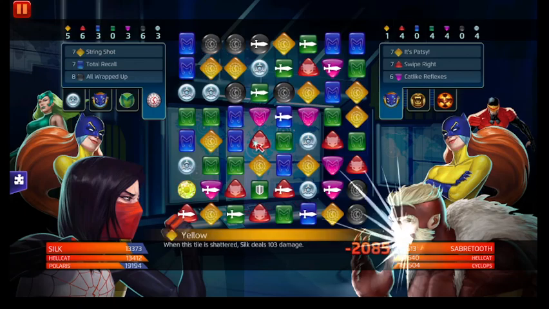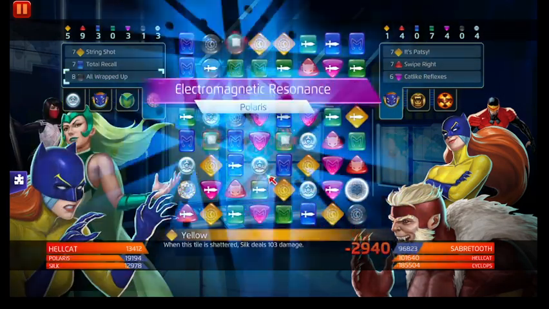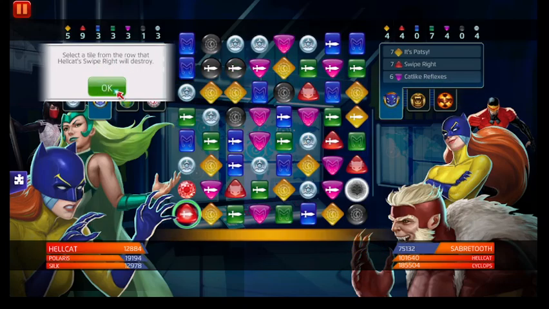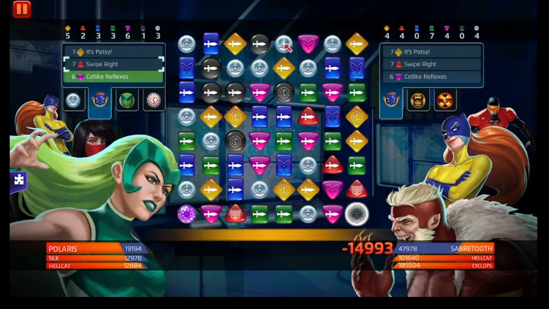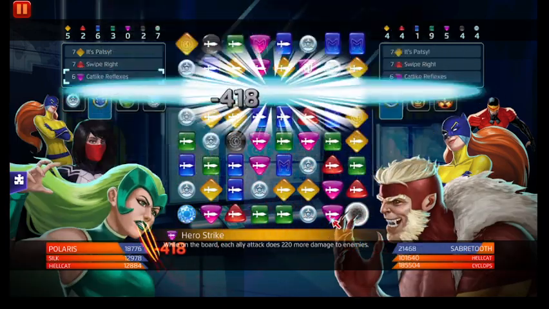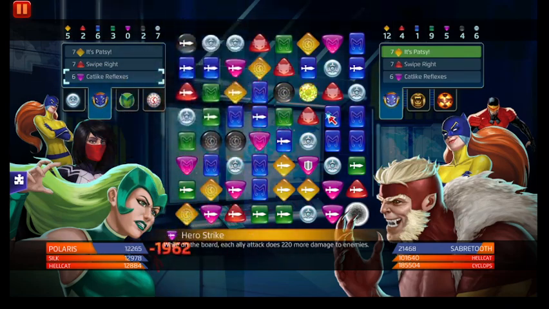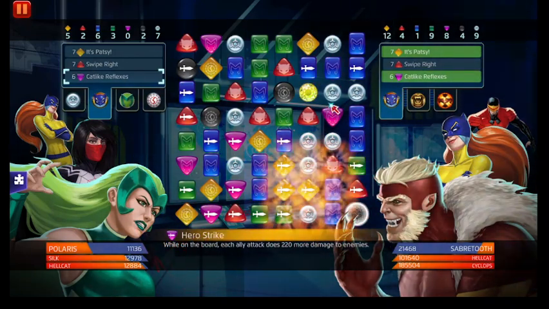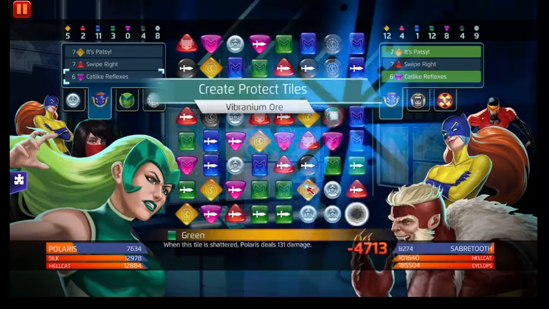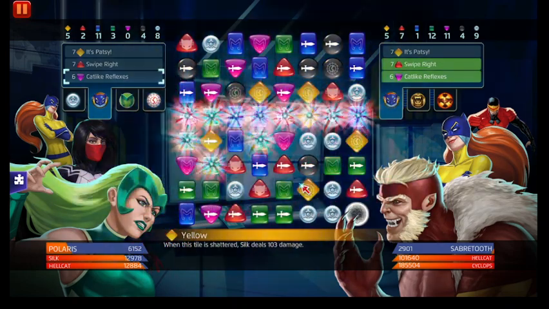Alright, so let's see here, we're looking. Alright, let's swipe right. Cat light. See, and that's what happens when Sabretooth gets that massive cascade. But now their patch is going to help us out a little bit too.